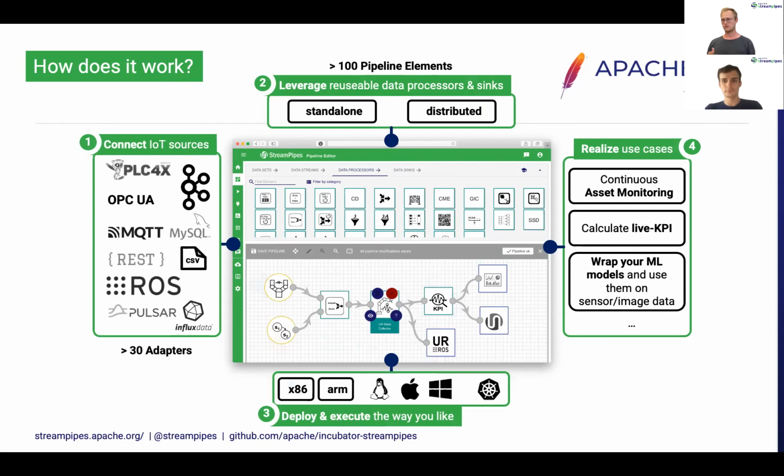And our software is containerized, so you can deploy it wherever you want, such as Mac, Linux, Windows, and different microcontroller, different software architectures. Finally, with the results, we hope you can build useful knowledge from the data, such as, for example, to calculate live KPIs and to monitor them, or you get notified if a certain event occurs, for example, if a machine breaks down.